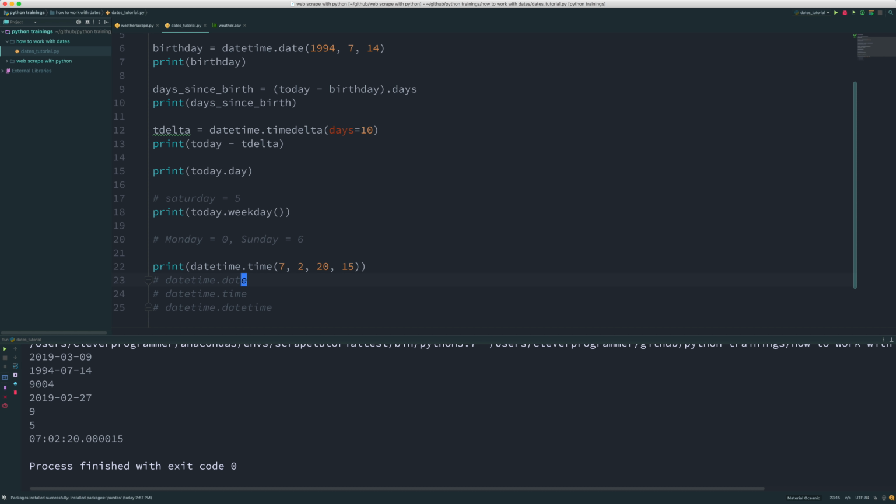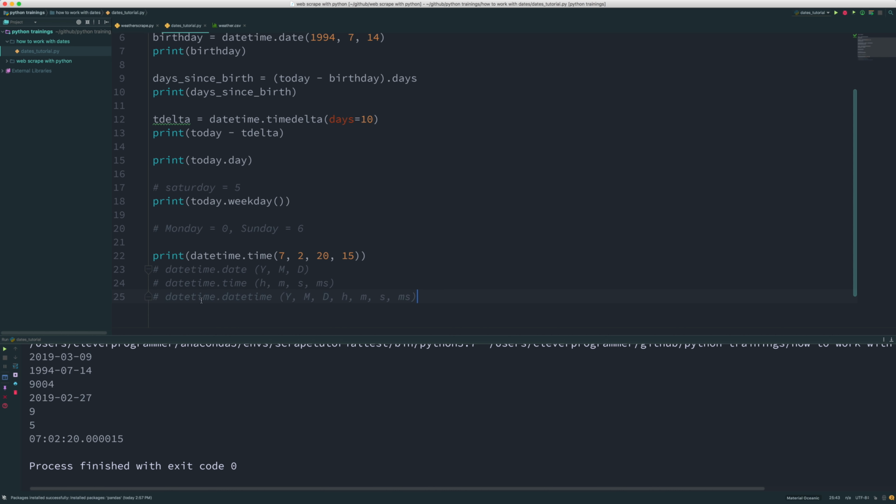This is sometimes confusing, but here's what it really is. datetime.date is just year, month, and day. datetime.time is just hours, minutes, seconds, and microseconds. And datetime.datetime is year, month, day, and hours, minutes, seconds, and microseconds. That's essentially what you need, because this has access to everything. So most of the time, you should really be working with datetime.datetime.